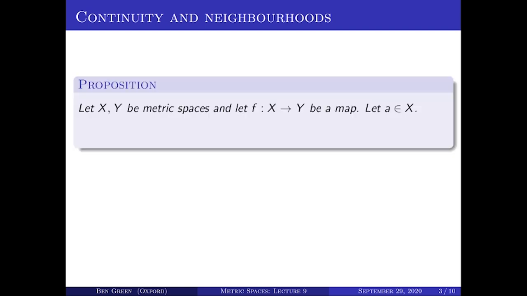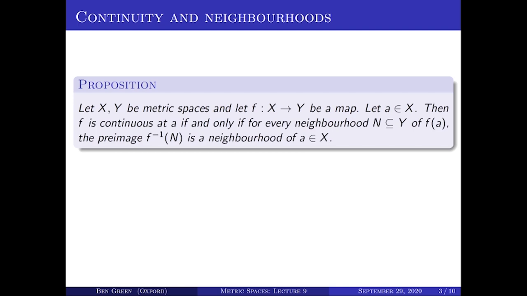The reason for introducing the notion of neighbourhood is that one can cast what it means for a function to be continuous at a point in terms of neighbourhoods. Here is the key proposition: let's take two metric spaces X and Y and let f from X to Y be a map. Suppose I've got a point a in X. Then f is continuous at a if and only if for every neighbourhood N of f(a) — a subset of Y containing an open ball about f(a) — the preimage f⁻¹(N) is a neighbourhood of a.